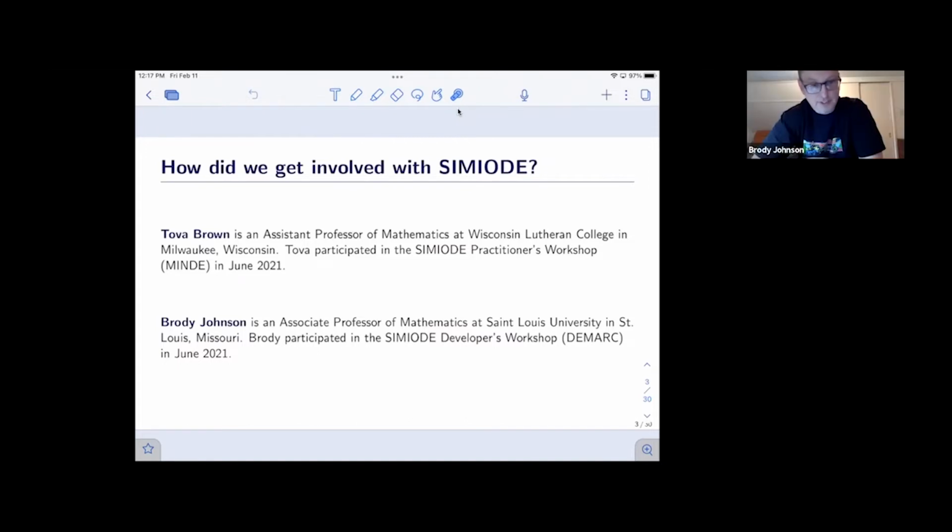And strangely, even though I've been teaching differential equations since about 2003 or something like that, I did not know about Semiote until last spring either. And for me, it was interesting that the email that I got was forwarded by the dean of our College of Engineering to the chair of math from a faculty member in engineering who said something like, "Do you think we should let the people in math know about this?" And it was an advertisement for the DMARC and Mindy workshops last summer. And so the chair was like, well, who do I let know about this? He sent it to the people who teach differential equations, and a colleague and I both applied and participated last summer.